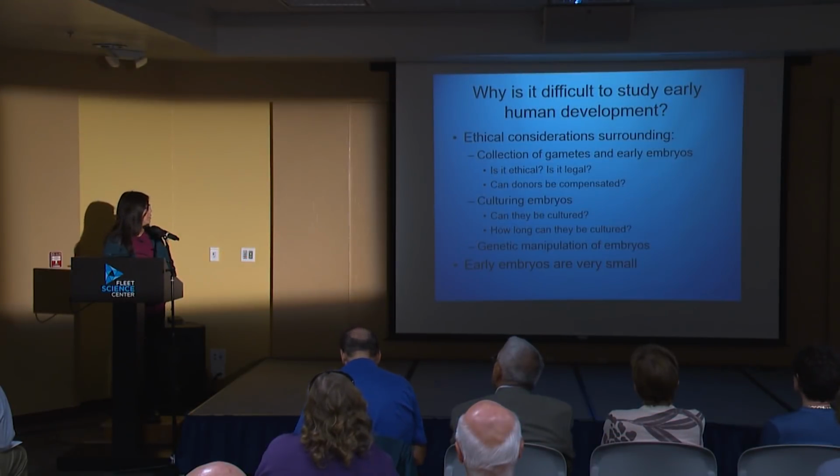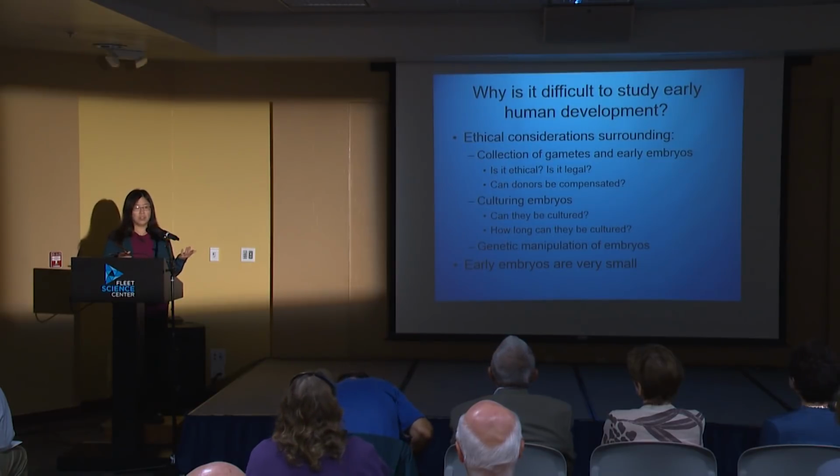So the next question is, why is it so hard to study this? We can see this in a dish. And actually, the reason I have that movie is that more and more, the most successful IVF clinics take images like this of every single embryo. And then, if a woman has many embryos developing, they will score those embryos on their morphology and how fast they get through different stages of development. And then they'll pick the best ones, and those lead to the best successes in pregnancy.